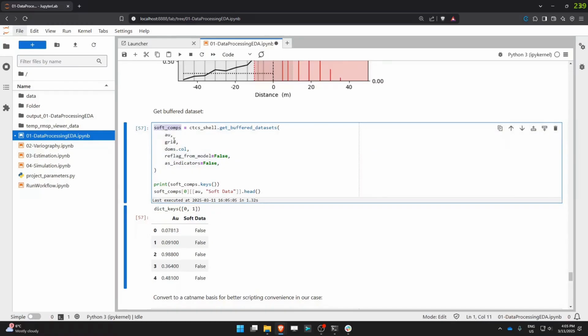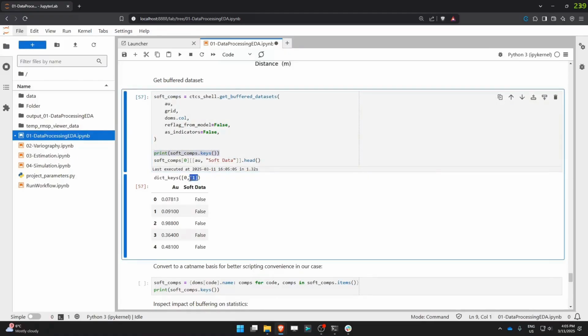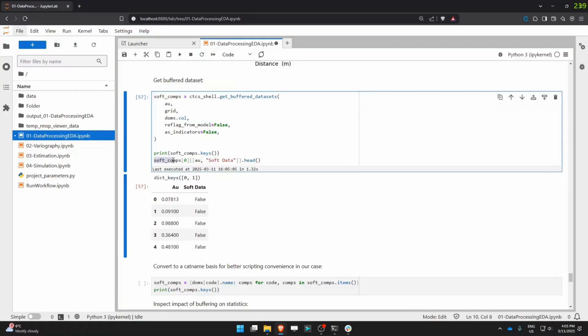This is a dictionary. We can take a look at the keys. Notice that the keys are the categorical codes. So 0 for the background or the outside domain, and 1 for the high-grade shell. And if we take a look at one of this data, in this case for code 0, we have added a column that's called soft data.